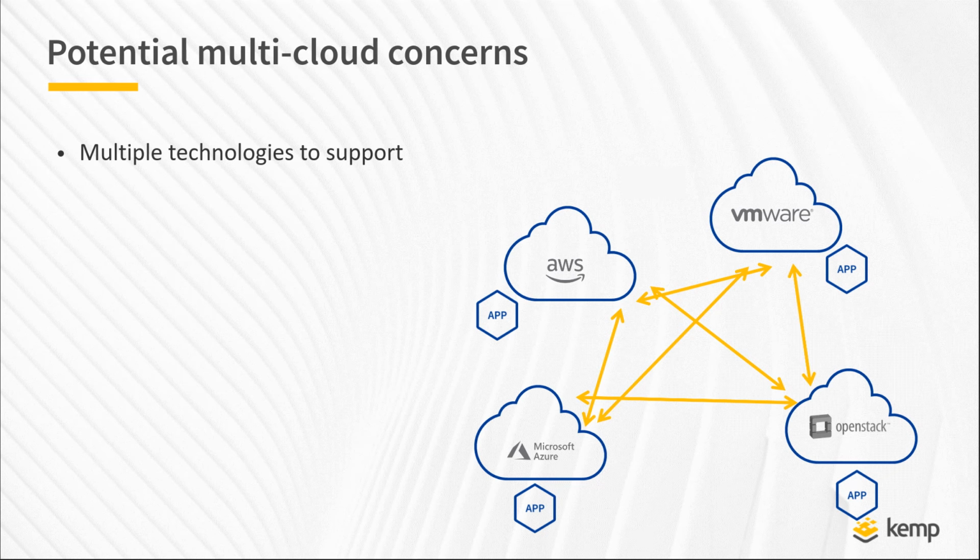I'm using, let's say, for example, AWS. And AWS has its own technologies and nuances and things that you have to learn, and you have to become an AWS cloud expert to manage the AWS cloud components. And same thing for Microsoft Azure, OpenStack, and all these other components. So when you talk about hybrid and multi-cloud, you're talking about hybrid and multi-technologies that you have to support, learn, and support and manage, mostly independently. This is going to be a huge challenge.